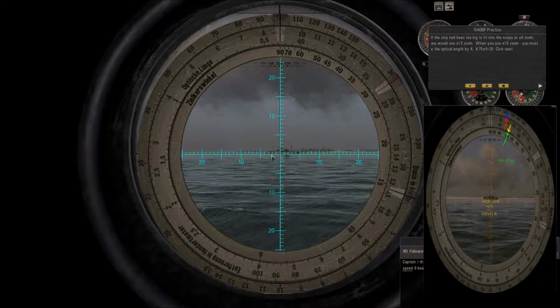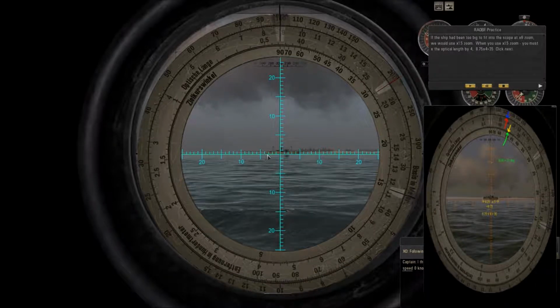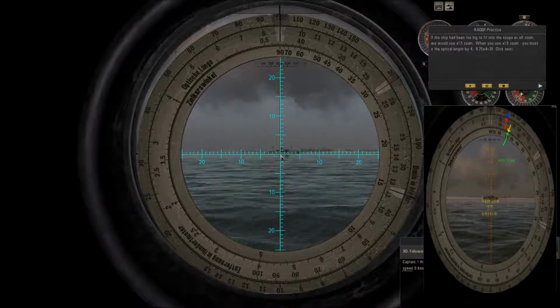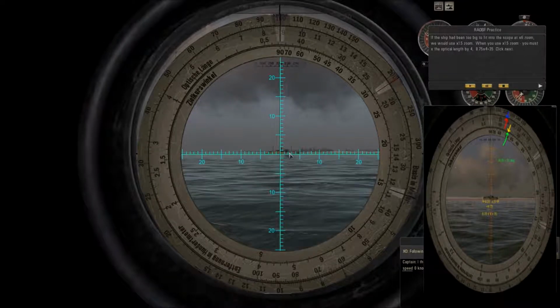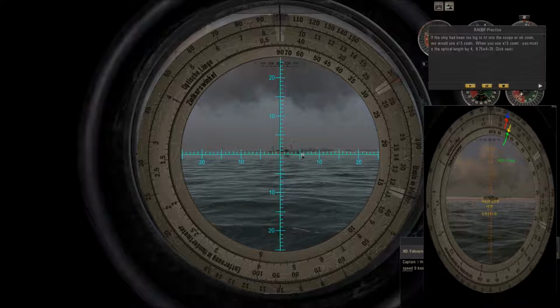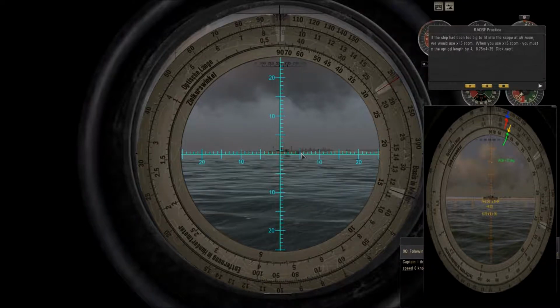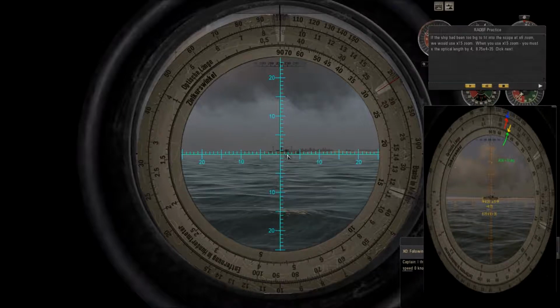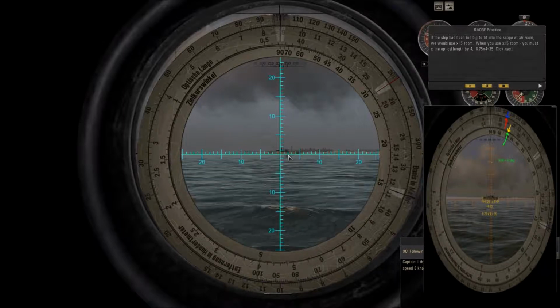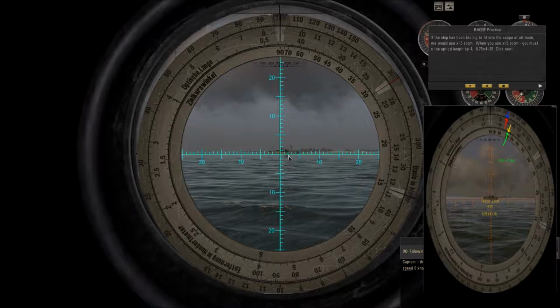How many vertical lines do we have now? We have here 1, 2, 3, 4 on the left side. Okay, we have 4. On the right side we have 1, 2, 3, 4, 5. We have 4 plus 5 is 9. Okay, so now we have 9 marks. 9 multiplied by 4 is 36.